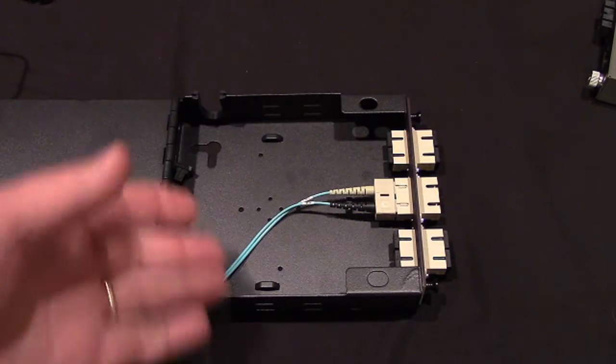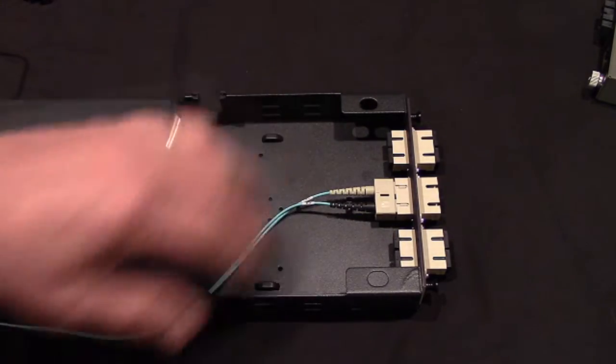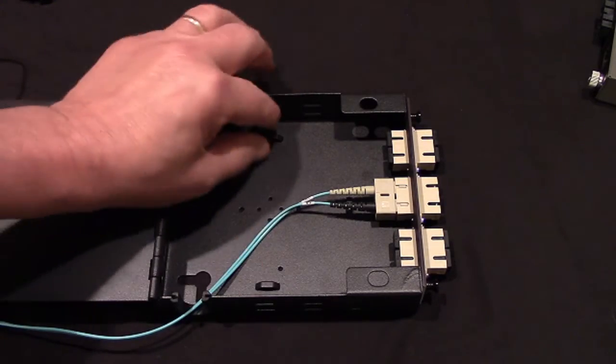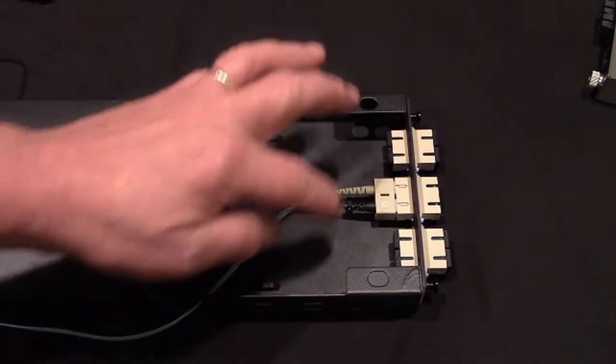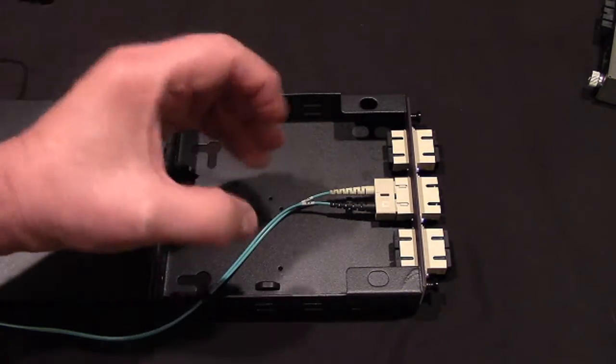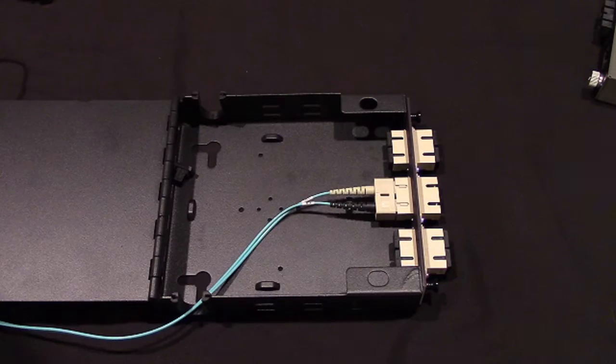And they're fed into the panel here, into the box, and there'd be some, these are what we call cable management hooks that you can put little tie wraps on so you can gently have your 900 micron jacketed fiber in here so it's not being excessively bent, and then you plug them in here.